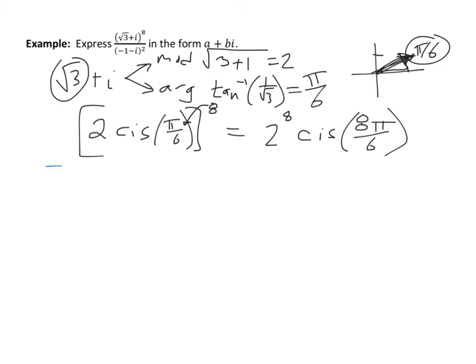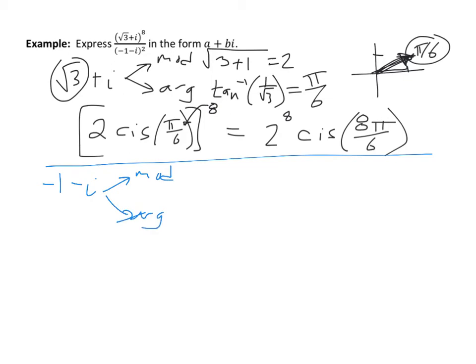So now I'm going to go over to blue and work on the denominator. I'm supposed to work with negative 1 minus i. Same thing: I need a modulus and I need an argument. So I step over to the Argand diagram. Negative 1 minus i is down here. My modulus is the square root of negative 1 squared plus negative 1 squared. This is the square root of 2. It's not quite as nice a modulus, but it feels kind of similar to 2, so I'm not mad about it.